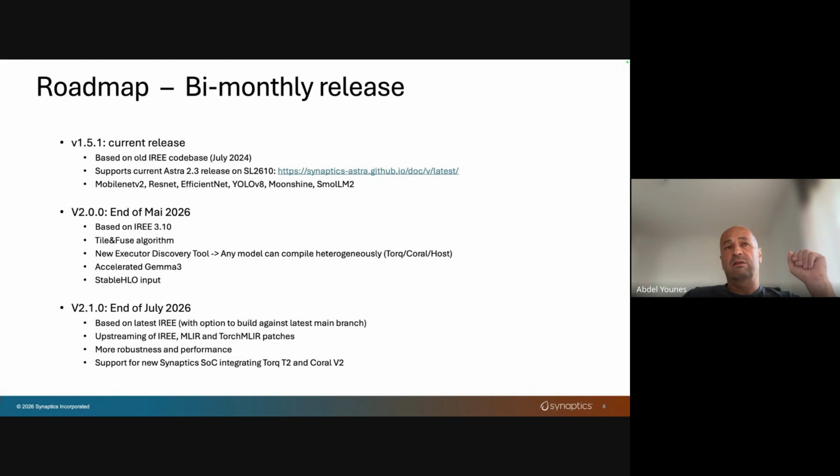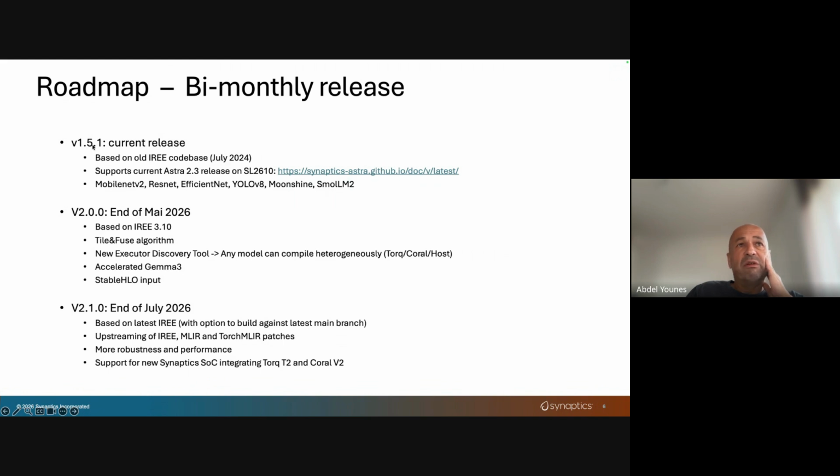For each of those releases, we will continue to support them, mostly with bug fixes, until the next release. So the v15 branch will be supported until at least the release of v2, which will happen end of May.